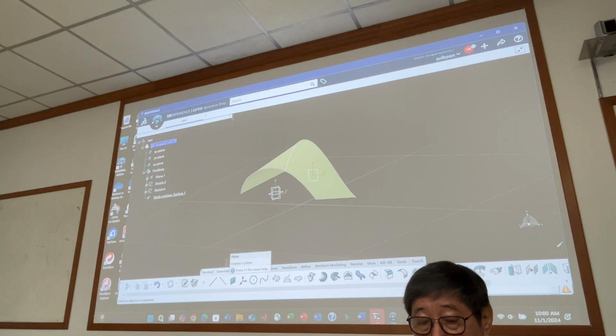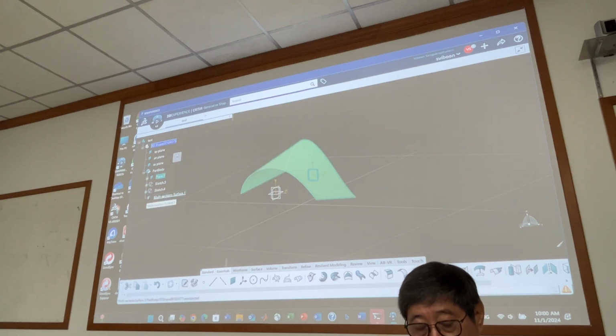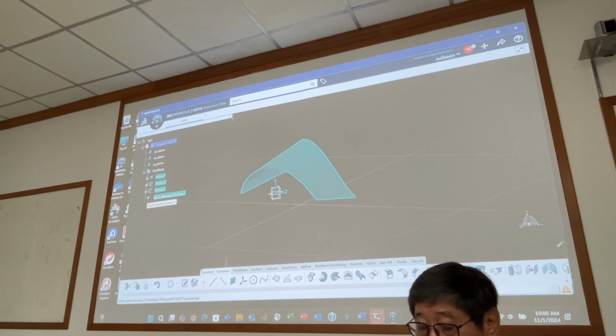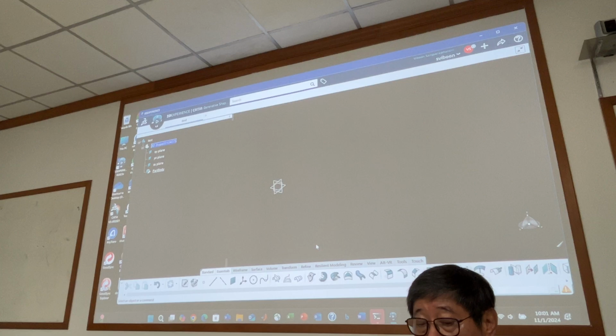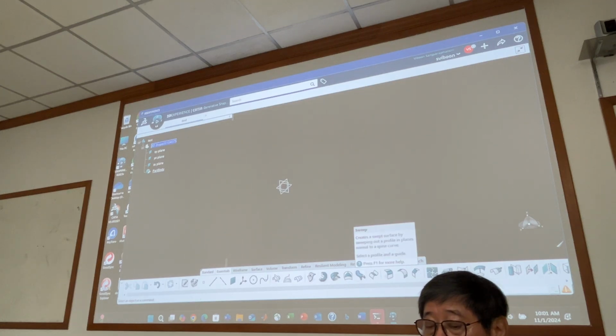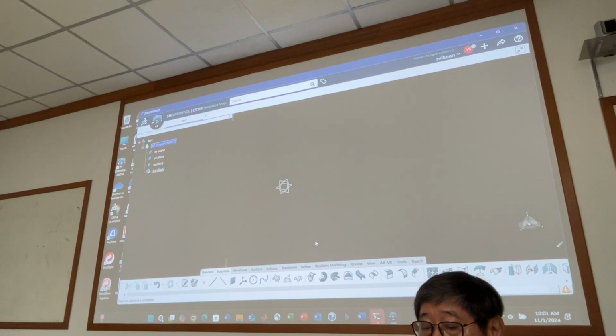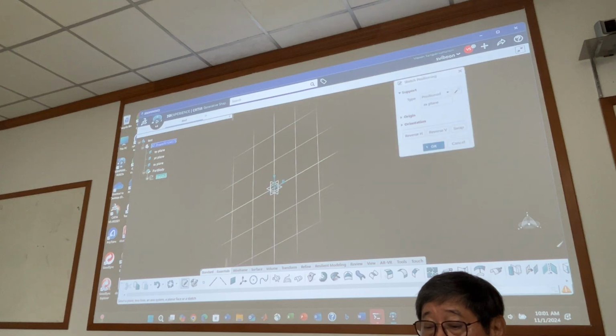Sometimes, let's see, okay. Another one, you have the grip command, right? In solid. Here we have sweep. Grip, do you remember the grip command? Let's say I have a profile here. Just draw a profile.